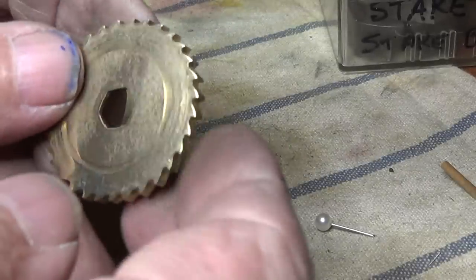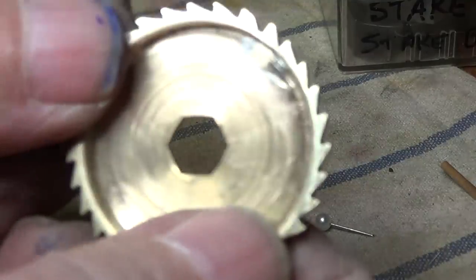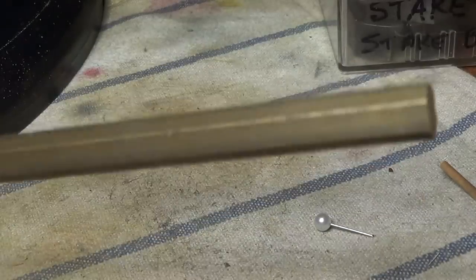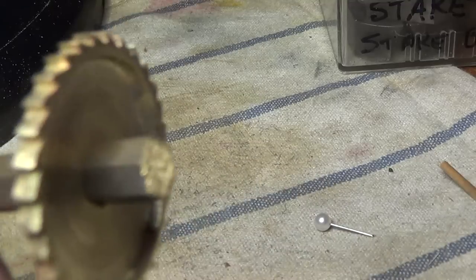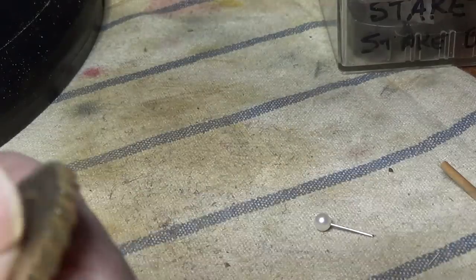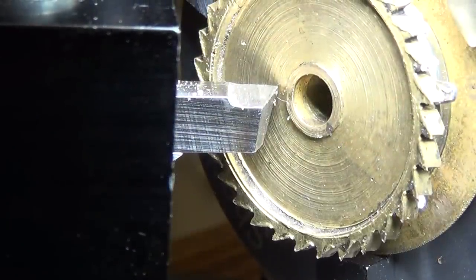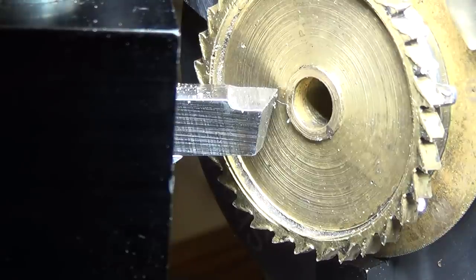It's all dressed and cleaned. Now what I was concerned about is, there's a hex hole. Here's the hex brass that I've got. I was worried it might be too small or too big. But, perfect. Perfect. So that's the next step, is go ahead and get that before I reverse the jaws on my chuck to do the job.